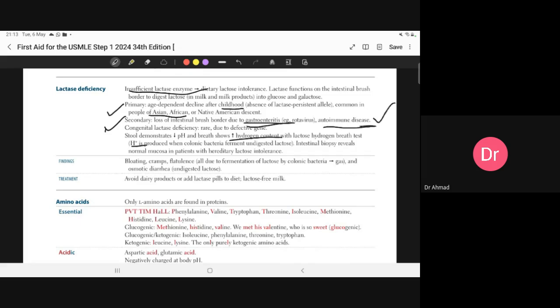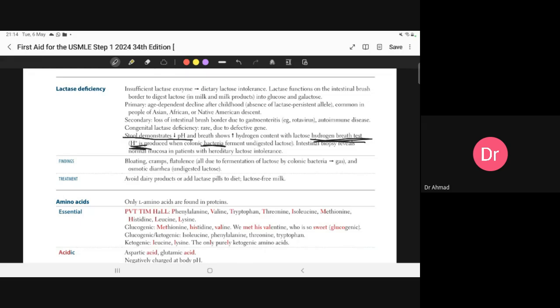This could be tested. Other is your autoimmune diseases. You can just keep this in mind. And I told you how you would detect it, because your lactose is not metabolized into glucose and galactose in your gut. So your bacteria ferment it and they produce hydrogen. And this hydrogen can be detected on hydrogen breath test. Okay, and you can see that your stool pH is decreased, it's very acidic, because you're producing more and more hydrogen from the fermentation of your lactose. And who does that whole thing? Your colonic bacteria. That's the main thing.